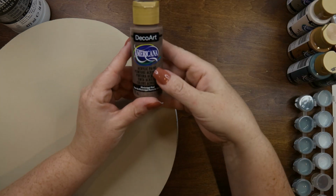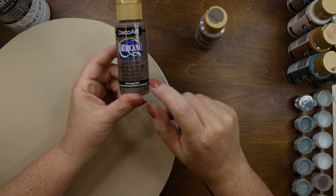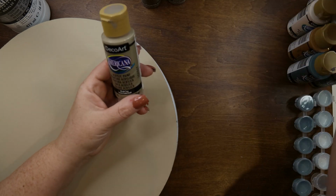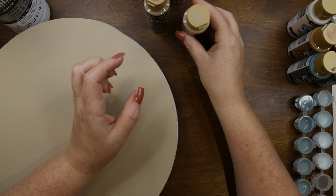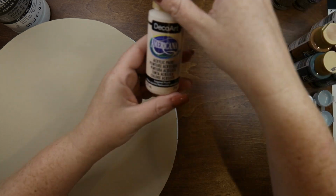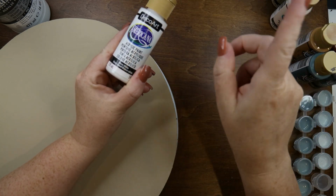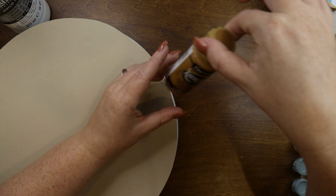The colors I'm going to use are a series of browns and tans. I'm going to use Mississippi Mud. The other brown I'm going to use is Portobello. And then the tans, I'm going to use Khaki Tan. I'm also going to use Burlap, which is my base coat, actually. And then I'm going to use Sugared Peach. I'm going to use Warm White. If you don't have warm white and you want to use regular white, fine, no worries. They're very close. Honey Brown.